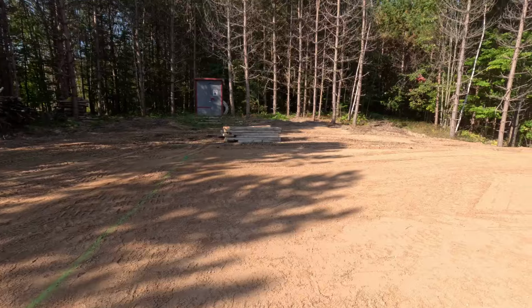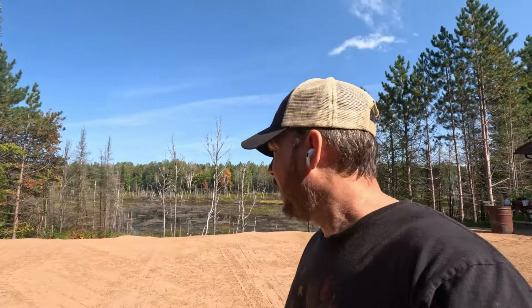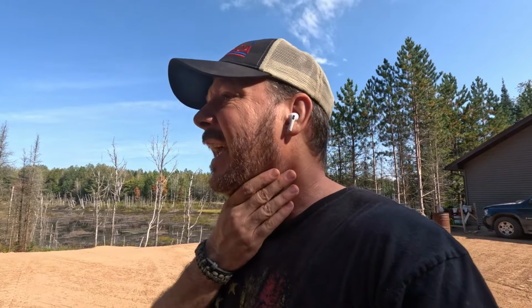All right, so these guys dropped off a bunch of forms. So what we gotta do is go out to the stand real quick. What I like to do is set up my target out there and take a few shots from the blind, because I can't afford to have a bow that's not sighted in. And we can see it's sighted in. I shoot the target every day when I'm done hunting. And we are dead on, like dead on. So the only thing I can think of is maybe the tent is somehow affecting our shot.